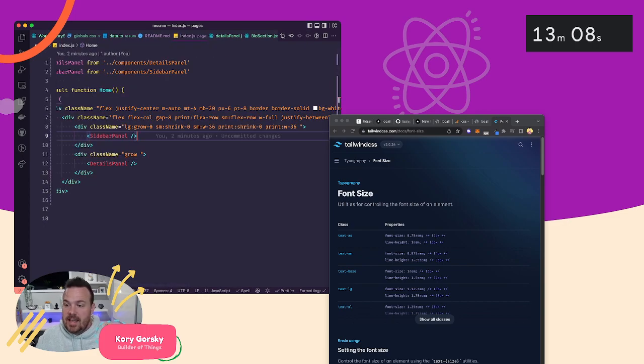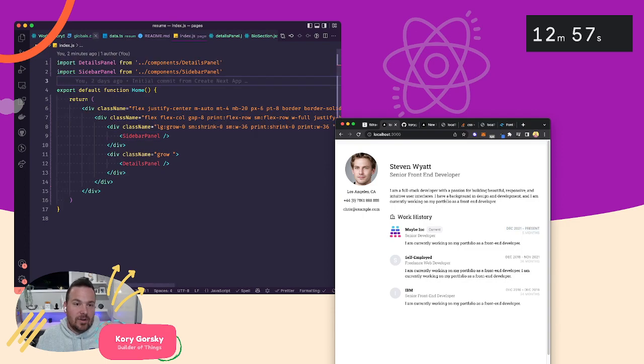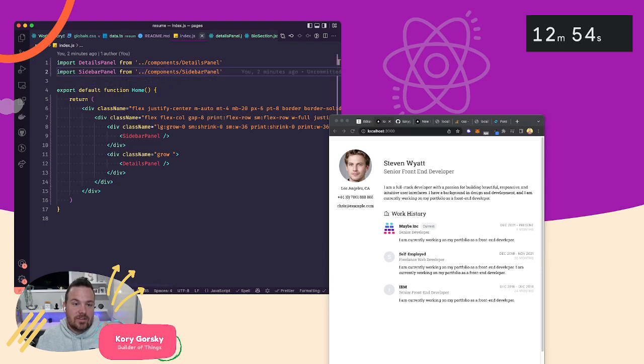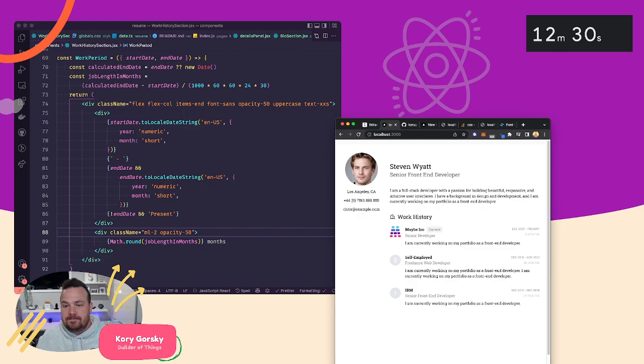Let's go back to here. The main reason I wanted to incorporate that is that when we switched the sizes, this ended up being still, I think, too big. So we are going to jump in and go to the work history tab. And instead of using extra small, we're going to say extra extra small. And I think that looks better. That is on this wrapper, so we can take the sizing off of this one. Boom. Cool. Awesome.